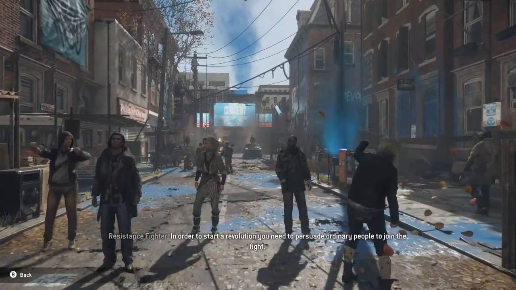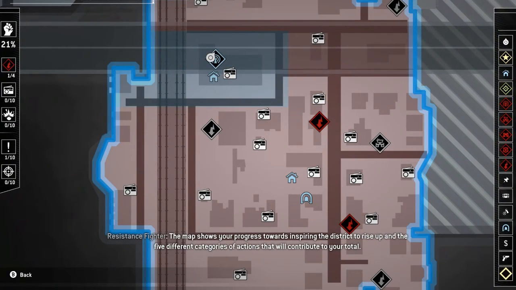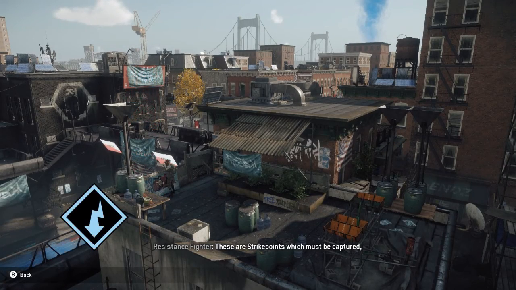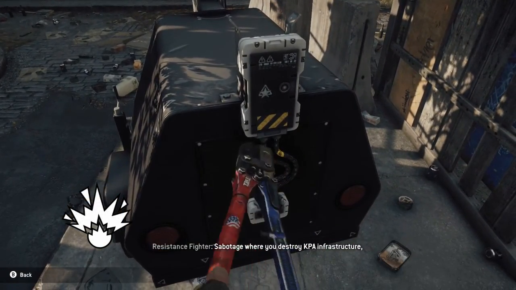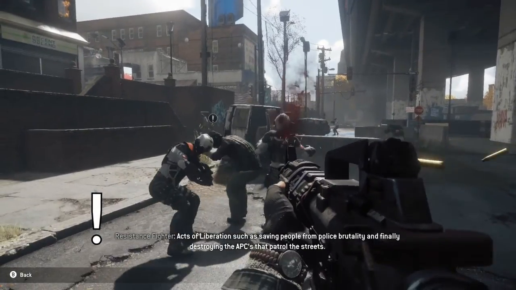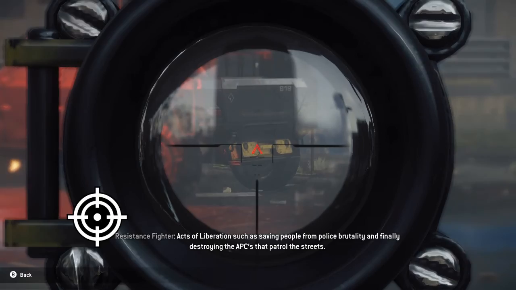Start a revolution, you need to persuade ordinary people to join the fight. The map shows your progress towards inspiring the district to rise up and the five different categories of actions that will contribute to your total. These are strike points which must be captured. Voice of Freedom, where you tune radios to the resistance station. Sabotage, where you destroy KPA infrastructure. Acts of liberation, such as saving people from police brutality, and finally destroying the APCs that patrol the streets.